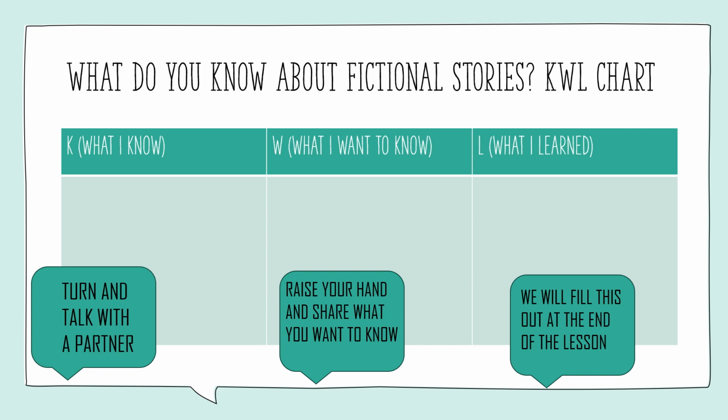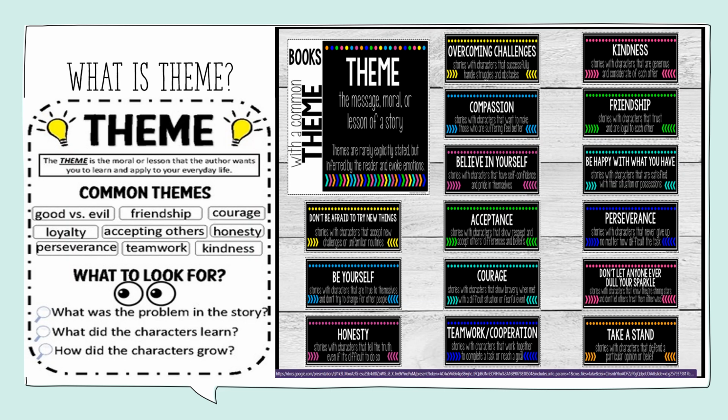And once we're finished with that, we talk about, okay, what do you want to know about fictional stories? Maybe, why an author writes. You can start prompting and guiding students to think about other factors about fictional stories they might not have come up with. And here's where I would present our anchor charts.